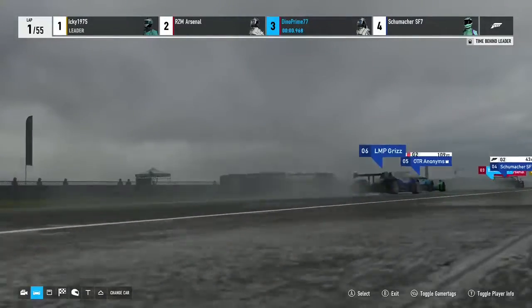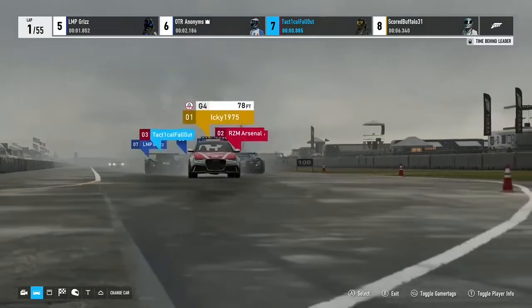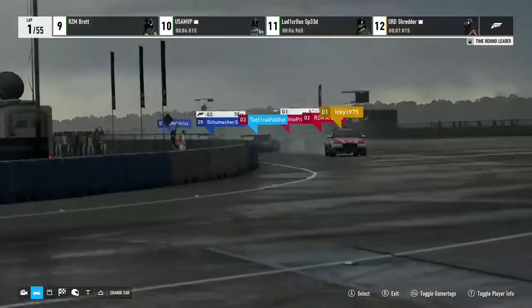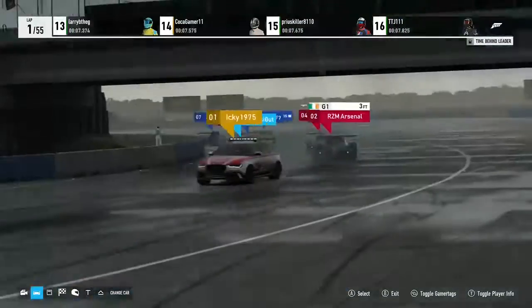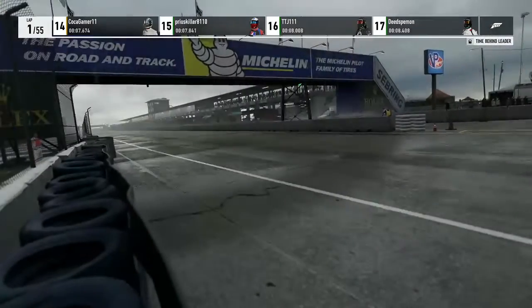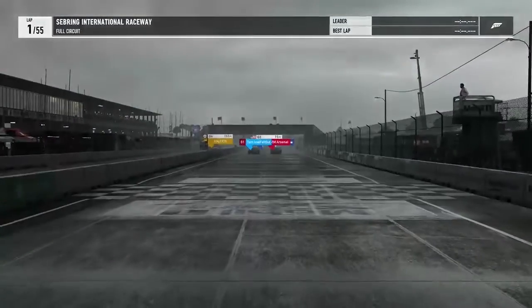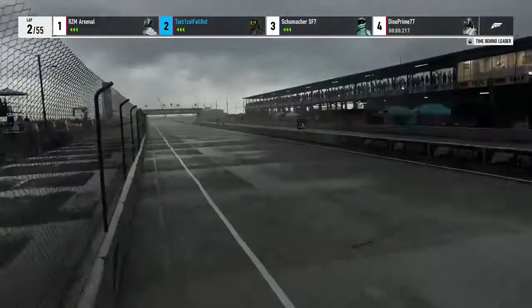Where's Tactical Fallout? There may be problems as he is rushing to try and get there in time. All right, it looks like he'll pull up at the last minute. So Tactical Fallout, RZM Arsenal, Dino and Schumacher, along with the DPIs of Grizz and Anonyms, will be taking us to the green flag here. And it'll be 90 minutes for racing today. And we are underway.